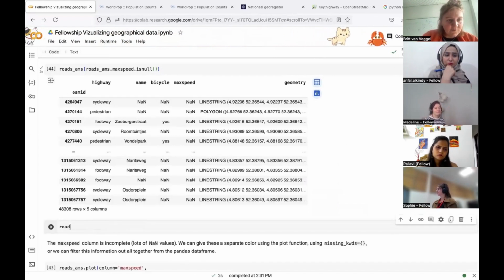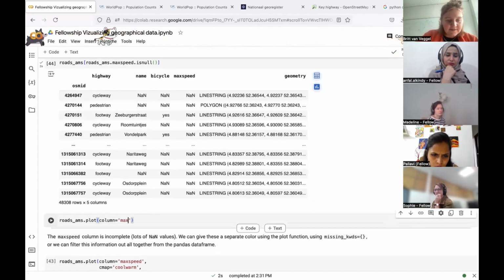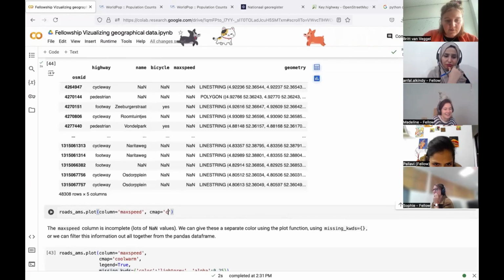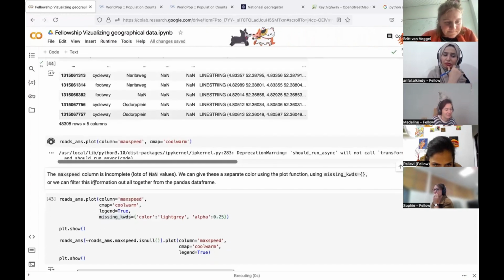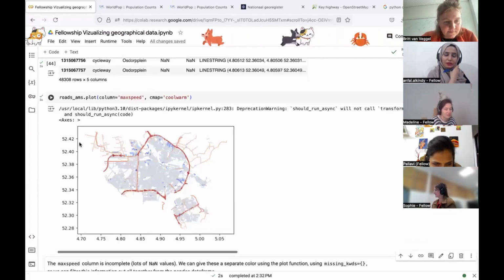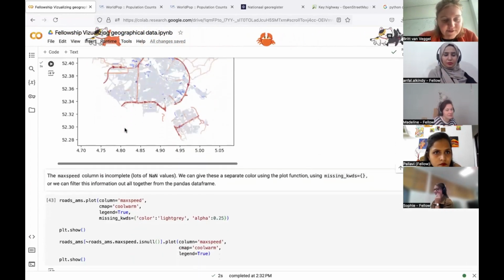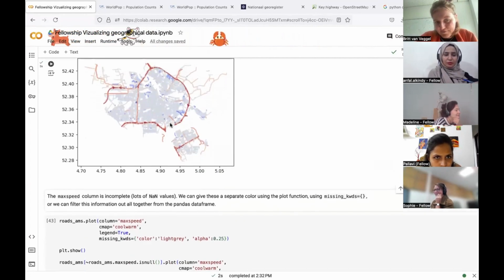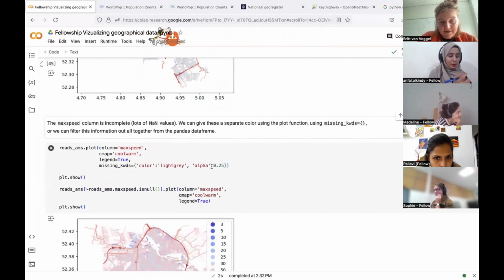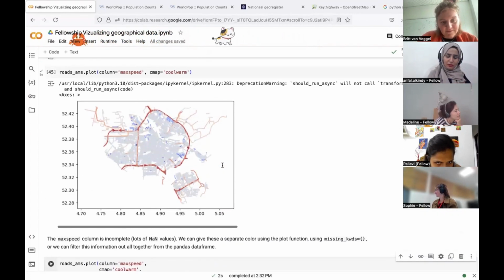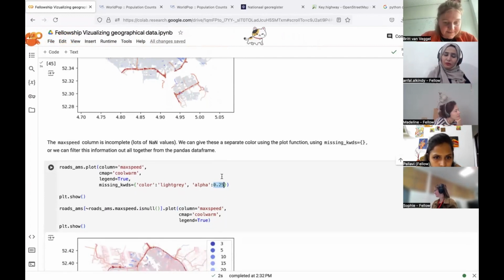If we do roads dot plot, column is max speed, and cmap is coolwarm, it generally puts the non-values in gray, but if we want to give them a different color or make them less intense using this alpha function, then we can alter that a little bit. That is kind of the idea.